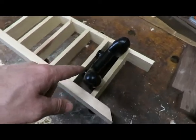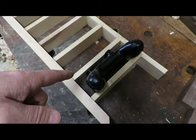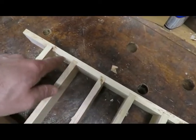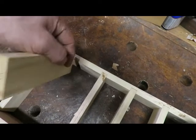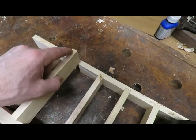But this has it set, you can keep the controller upright, save on space, and you can still easily get it in and out. And you can see that all of these are nice and tight. I worked it up to just before the line, and then each one of these is actually numbered, so I know exactly which one they go in.